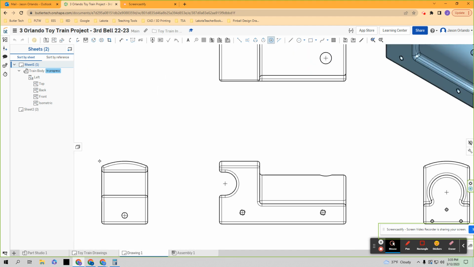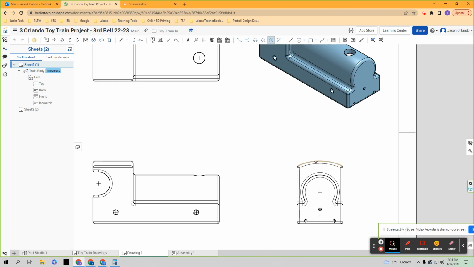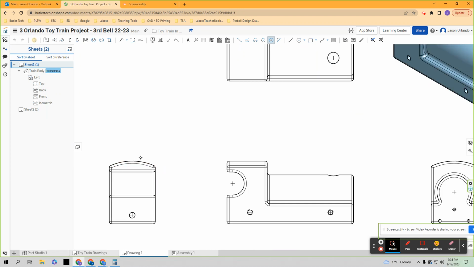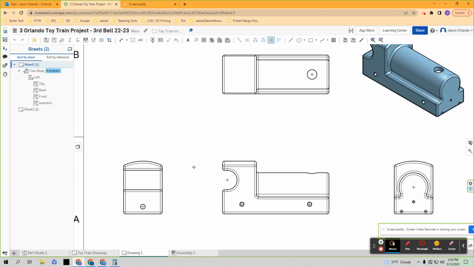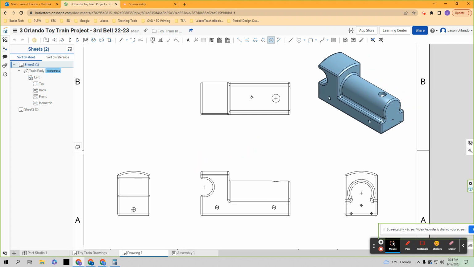And then I also have this arc here, which I guess you could either see kind of on the top, right in the right view or the left view. We chose to put it here in the left view. The thing is, when you choose that, it's concentric to that hole, and so a plus sign didn't really appear. It's there, but we didn't see it because it's in the exact same spot. So keep that in mind, because we're going to add something later to make that more clear. Okay, so that is the end of adding our center marks.